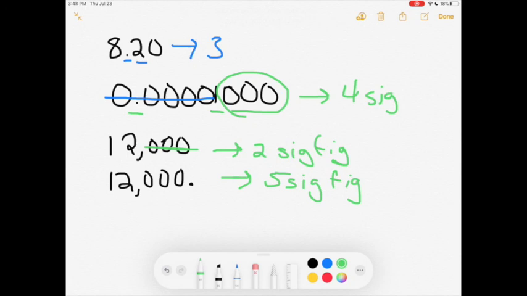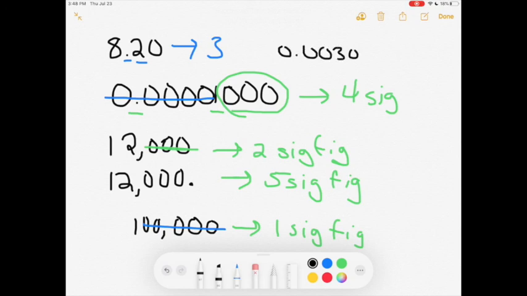Okay, what about this number? 100,000. Okay, there's no decimal, right? So all these zeros are insignificant, which gives us just 1 significant figure. So that's a terrible number, but only the 1 is significant. Okay, we'll do one more. Let's do this one. So we have the decimal here, but our first non-zero digit is here, so these zeros are all not significant, but all of this is significant, right? That 0 is in between 2 non-zero digits, so we have 3 sig figs.